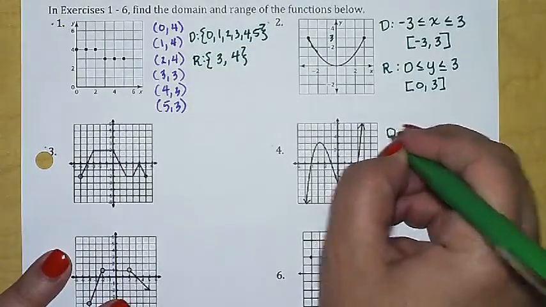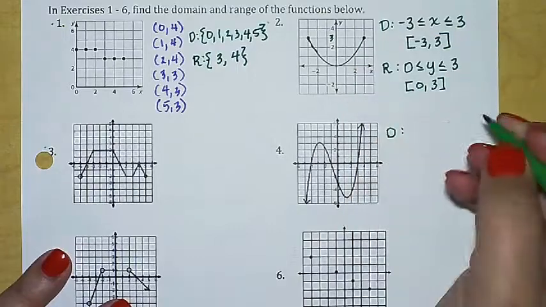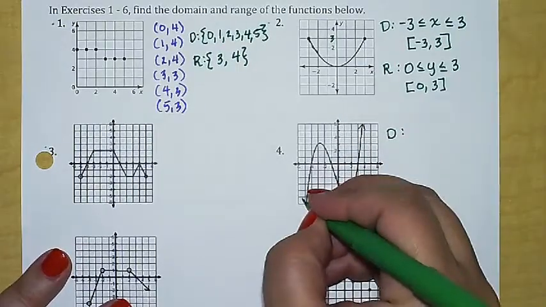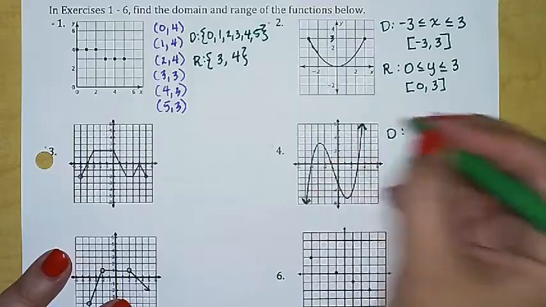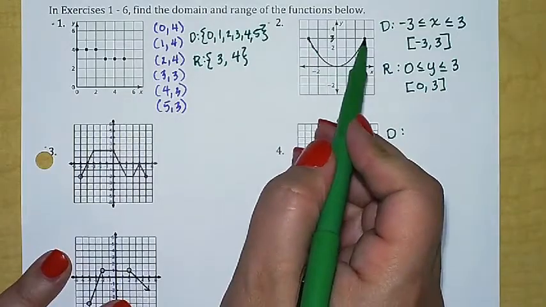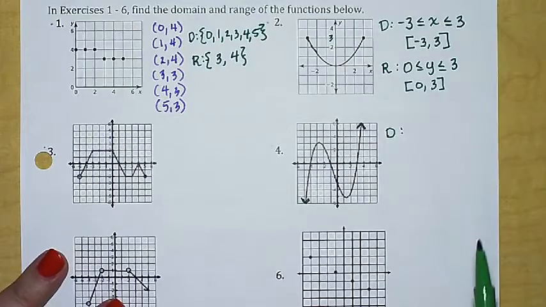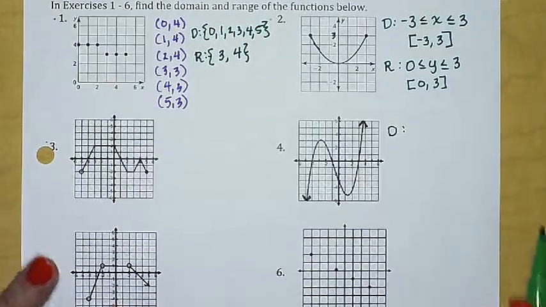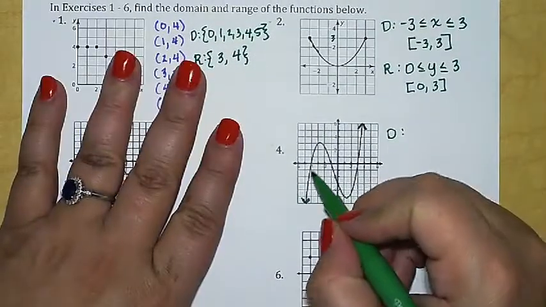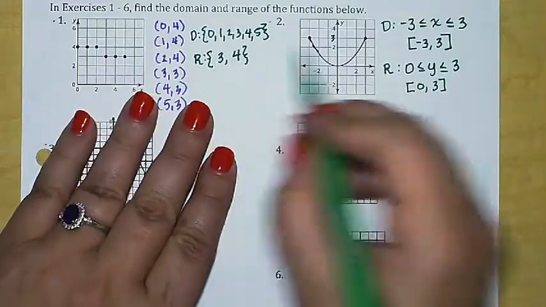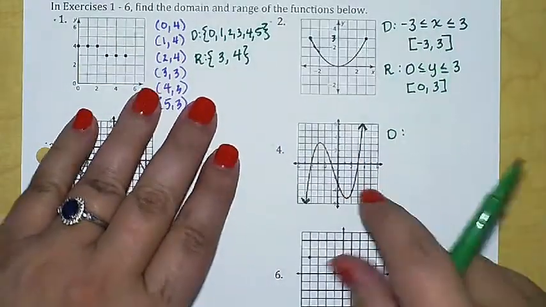The big difference here between 2 and 4 is these arrows. They're actually a lot more important than you realize because they imply that it's not an endpoint like they were on number 2, but rather that it keeps going on forever. Okay. So for this one, if I look at our domain, let's start with domain or x's. Connected for sure. So we're not going to list them. We're going to write something that looks more like this.